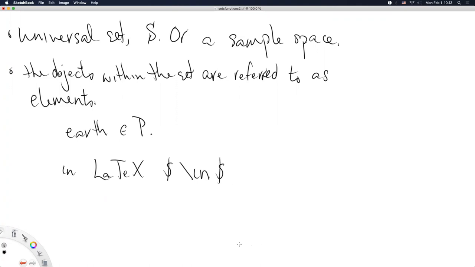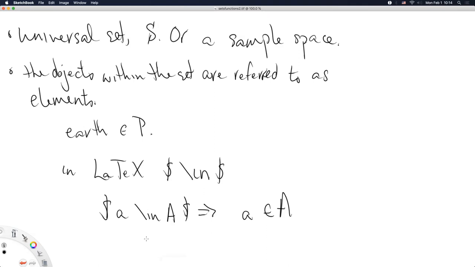In LaTeX, which you guys are going to type out in your R Markdown notes, within dollar signs, because that's how you enter math mode, you'll go backslash in. Because then if you're trying to write that there's an element A in the set A, this will become A in A. AJ is helping us out with Unicode, but otherwise we're going to stick to LaTeX because that's going to be a little bit easier.